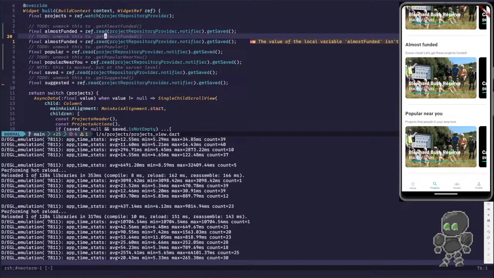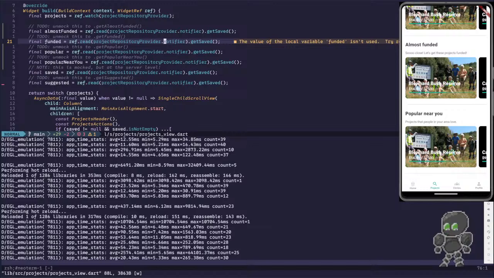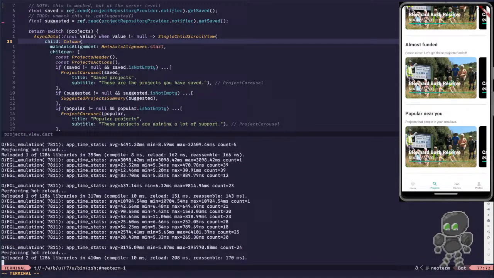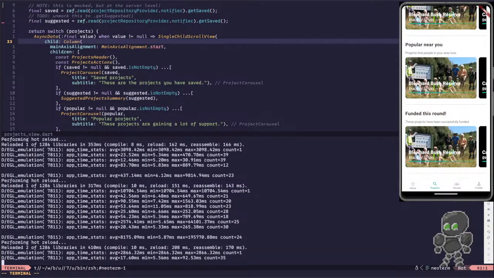Okay. Oh, funded this round is what it's called. I don't even know if we're going to have rounds, to be honest with you, but let's try it. There we go, funded this round.